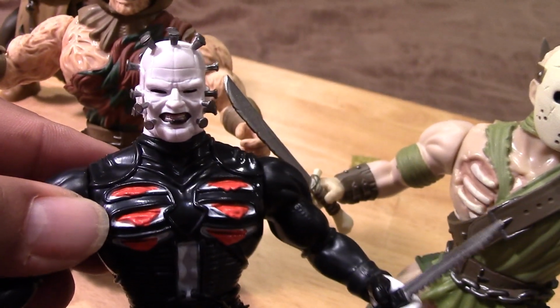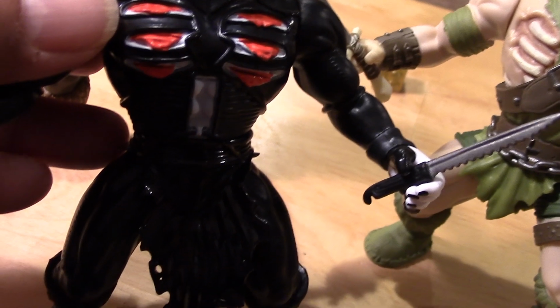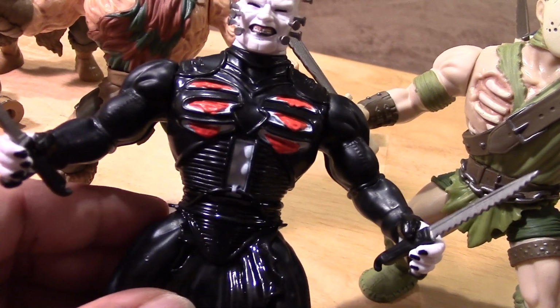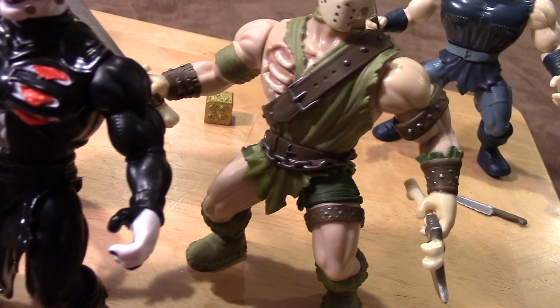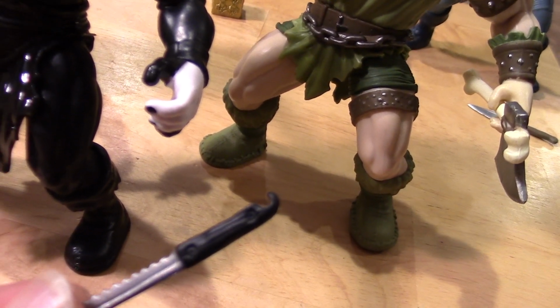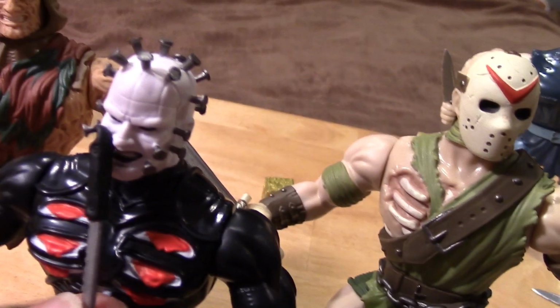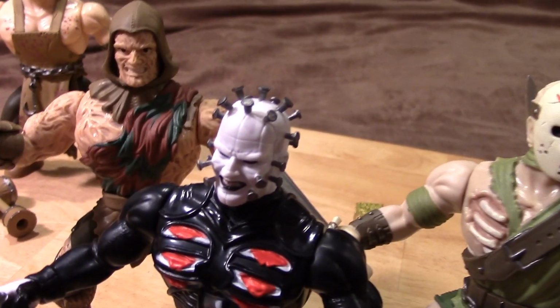And I'll give you a closer look at Pinhead. Fat looking nails in his head there, and I wish they put little hooks or something on his belt so that he could hang his weapons on there. So I might again customize it and add something there, some string, because there are hooks on each of the weapons. Oops, there we go. On the handles there. Let me see. There you go. So it looks like it was meant to hang on something, but unfortunately they didn't make anything on them. I saw somebody do this. They were hanging the weapons off of Pinhead's face, so that was kind of funny. Oops. I don't know if I can get mine to do that, but anyways, you get the idea.